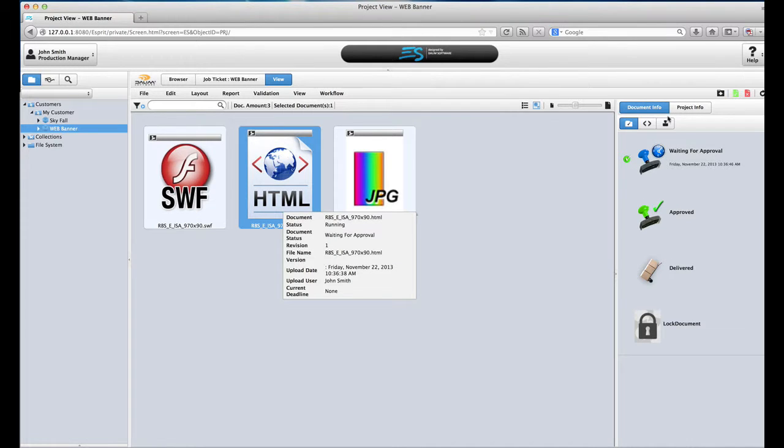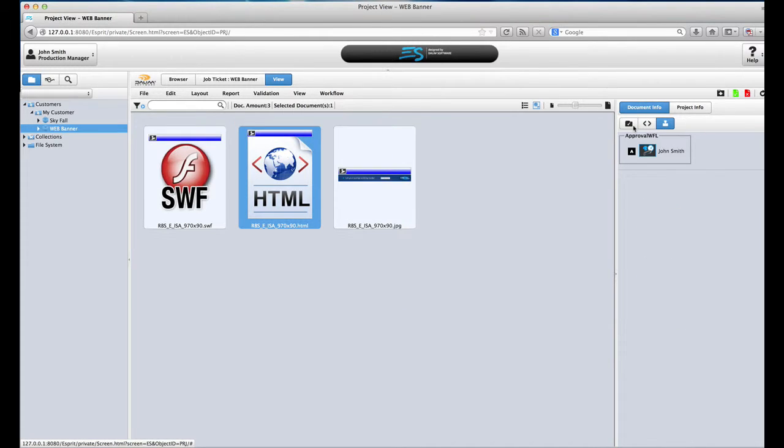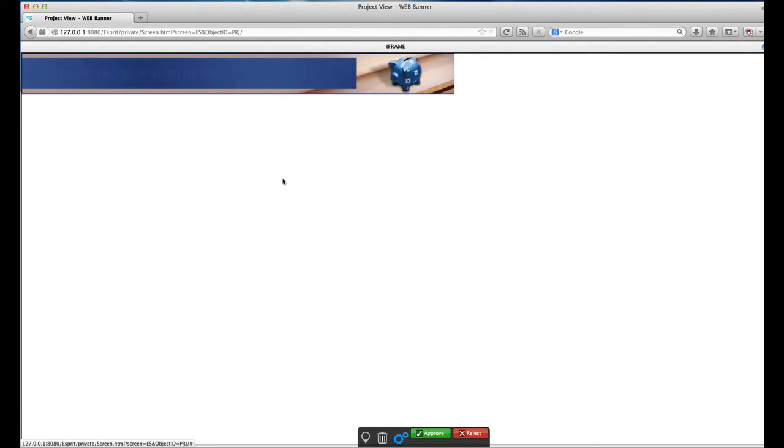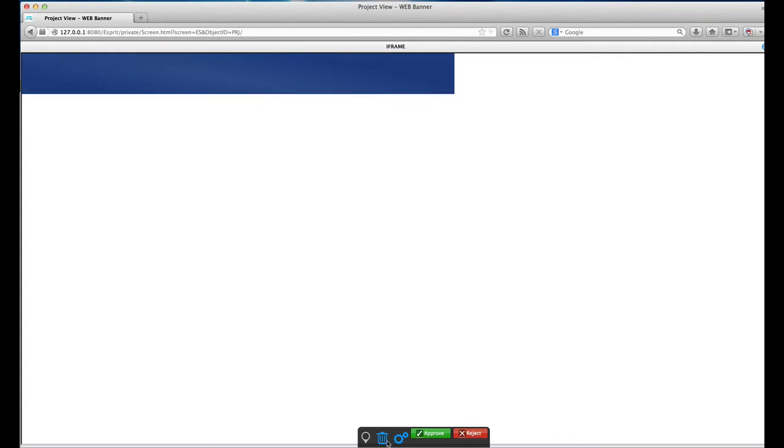Of course I've got an approval cycle, I've got a user in this approval cycle, and now if I double click in the HTML viewer, you can get a preview of your banner. And of course, you can post some annotation linked to this banner.